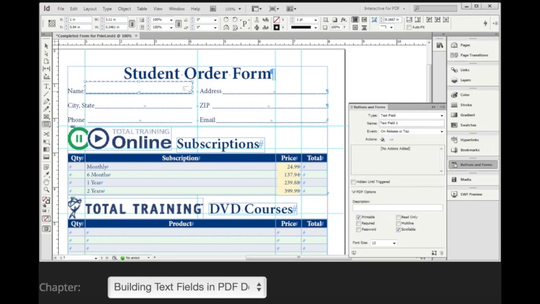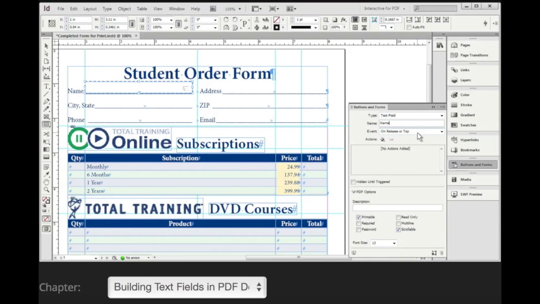Now, by default, every field you create is named. In this case, since we created a text field, it's named text field number 1. We're going to change it from that rather cryptic name to name, to reflect the data that we want to get out of it. And by default, it's going to create one new event, on release or tap, which means basically when you get out of that field, it's going to allow us to capture that information with that digital PDF form so it can be extracted later and compiled for other purposes.